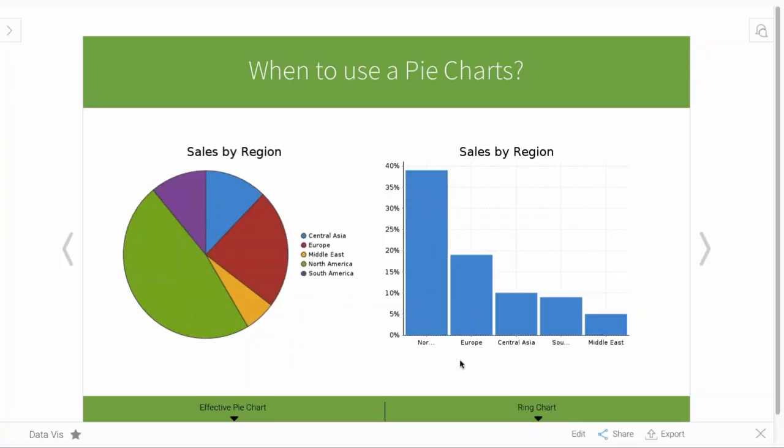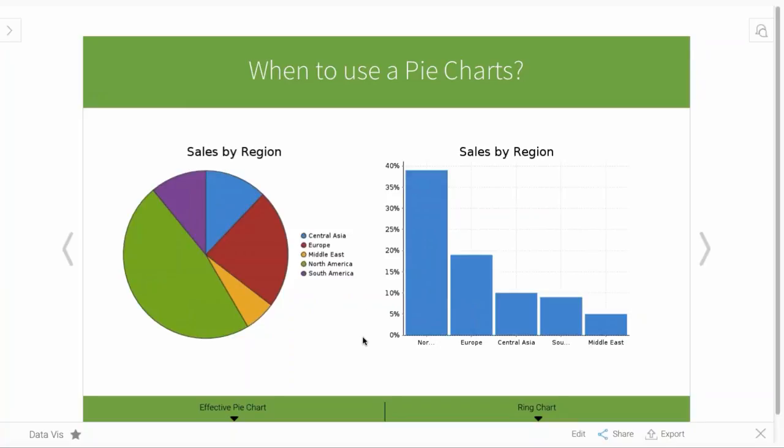So in this example here, we're using the exact same data as we are in the pie chart, but with less effort, we can tell, so our North America, which is this green slice, we can see that's just under 40%. We can also clearly see that Central Asia and South America, Central Asia is actually slightly bigger, which is something that was very hard to tell here. So rather than just going with the pie charts, which is what so many people do, take a think about what you're really trying to display, because bar charts can be very good for showing percentage as well.